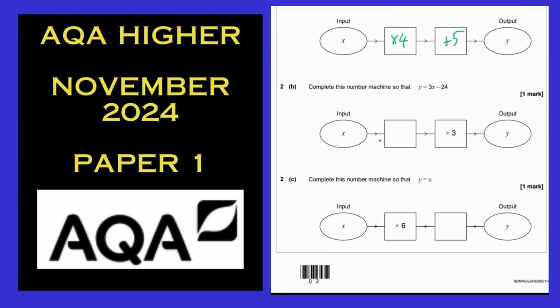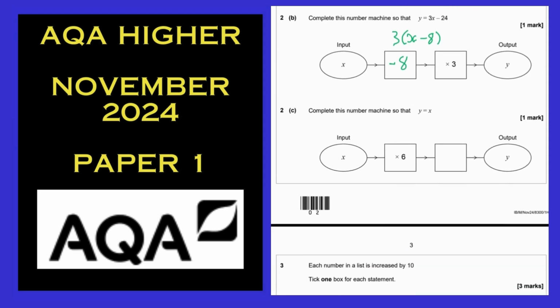Now here, the trebling has been done right at the end, so everything coming out of the first box, that's everything, has been trebled. So I'm afraid it's not a minus 24. You need to take the x and subtract 8. X minus 8 is what happens first, which is why it gets the brackets before it's getting trebled, and that's where the minus 24 comes from.